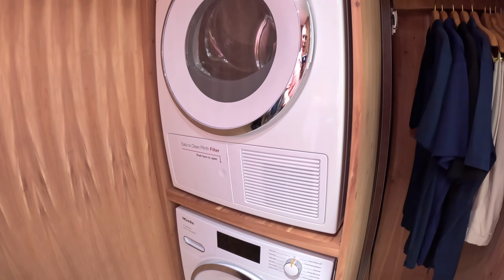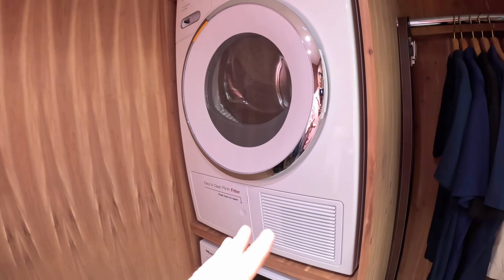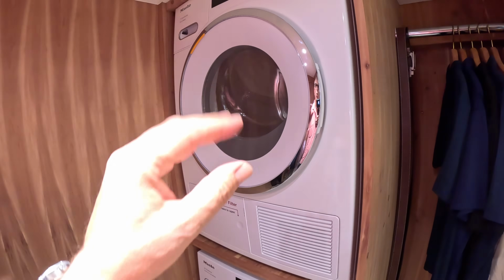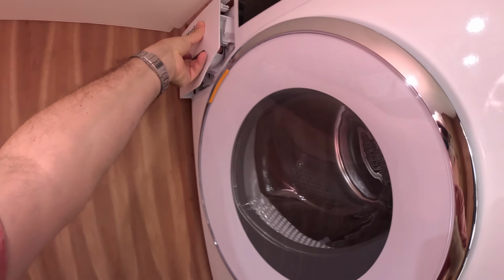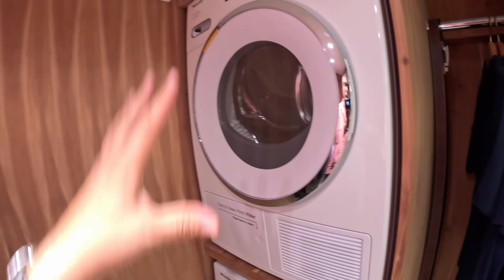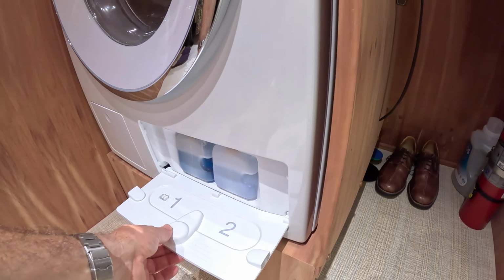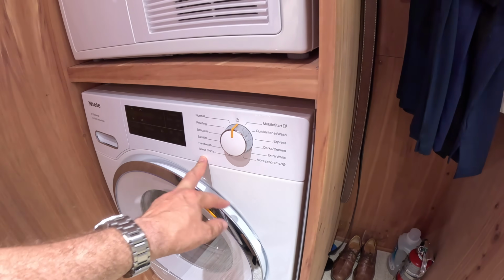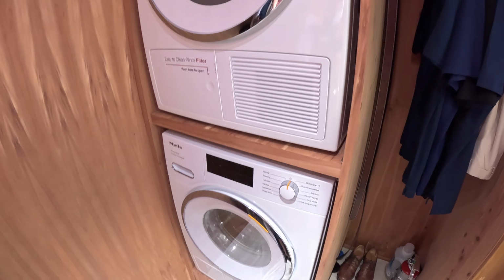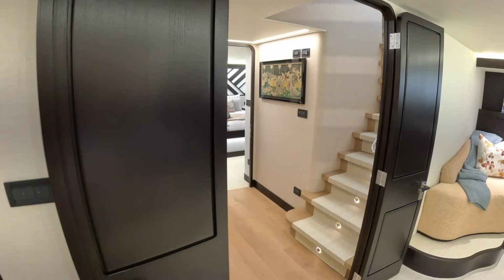But these are very impressive machines, because the dryer here has its own dehumidifying system. So it can recycle the air within it, cool the air, pull the moisture out of it, and the moisture collects in here, which you can then empty. So it's not blasting air out of the system, it's all done internally. And this one as well is quite clever, because it has the liquid in there for the different functions, and all you do is select what you want to do, and it draws the liquid that it needs. You don't need to keep filling it up with powder and liquid and all that sort of stuff. It's all automatic. Fantastic. It's all attention to detail. Let's press on back a little bit further.